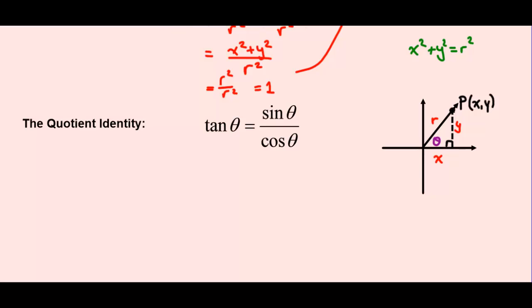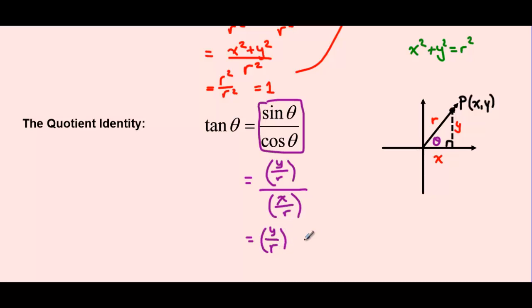And in this case, we're going to prove the right-hand side. So we're just going to focus on this sine theta over cos theta right here. If we use our x, y, and r, sine theta, of course, was y over r. Cos theta was x over r. Remember, just adjacent over hypotenuse. Well, what's one fraction divided by another fraction? We know we can simplify this by flipping the denominator and changing it to a multiply question. So this is the same thing as saying y over r multiplied by r over x.